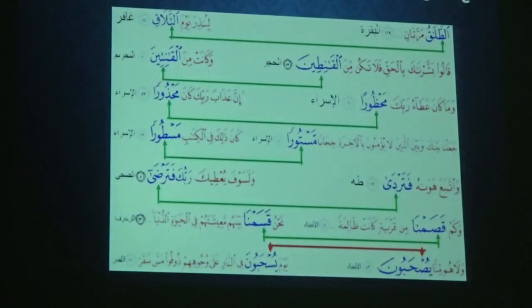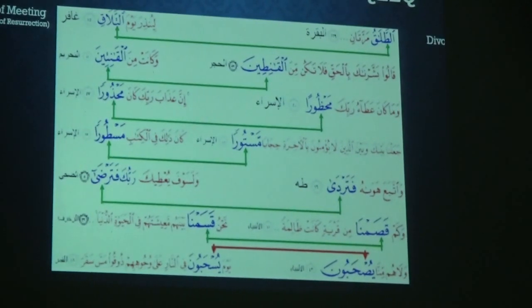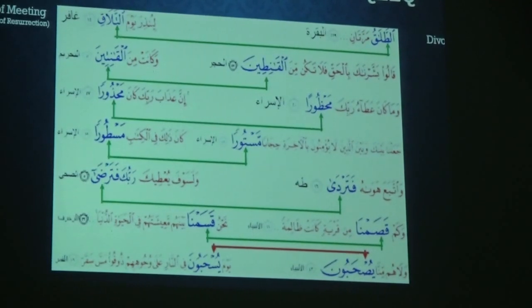And here, I already mentioned the first example, the word at-talaq. And here it's giving you the reference as well from the Quran. The first line on top, on the right hand side, we have the word talaq, which means, as I mentioned, divorce. And the word talaq, which means the day of meeting or the day of resurrection.